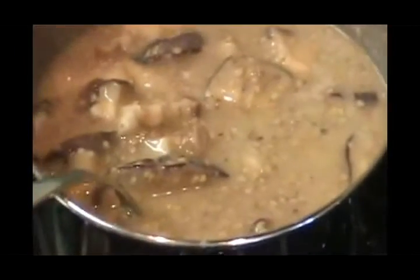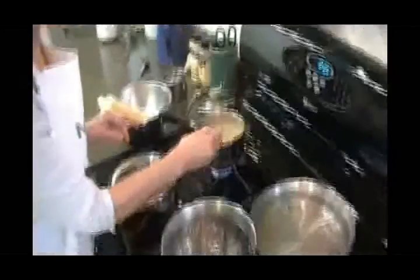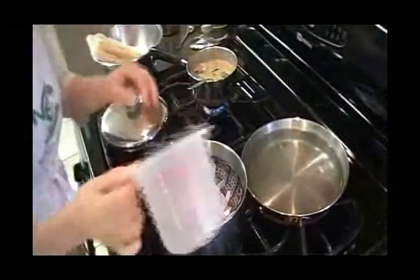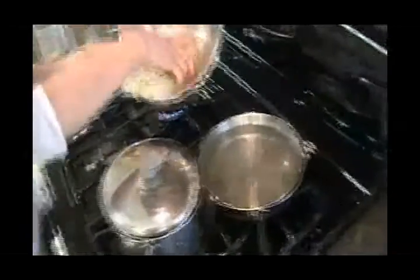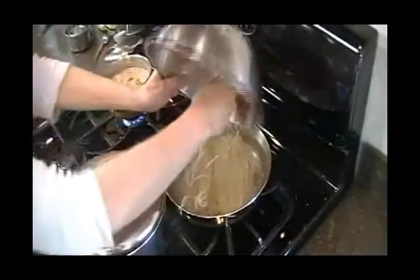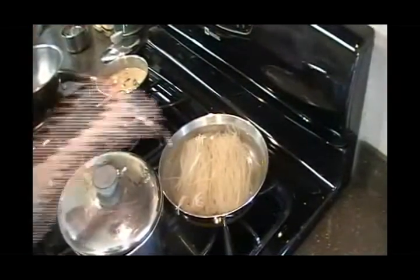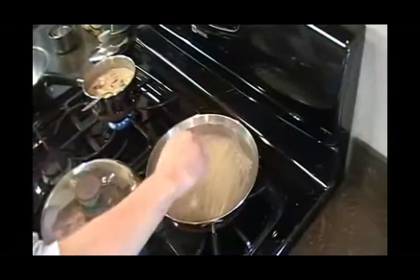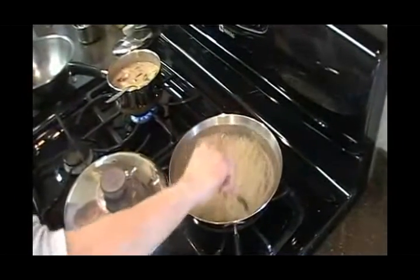Now our water is hot, everything is ready to go. This is beginning to warm up. The sauce is starting to warm up, so I'm going to put the onions in there, put a bit on that, and put the noodles in their water. Make sure they're all wet, not gluing themselves to the side of the pan or hanging off the edge trying to get burnt.